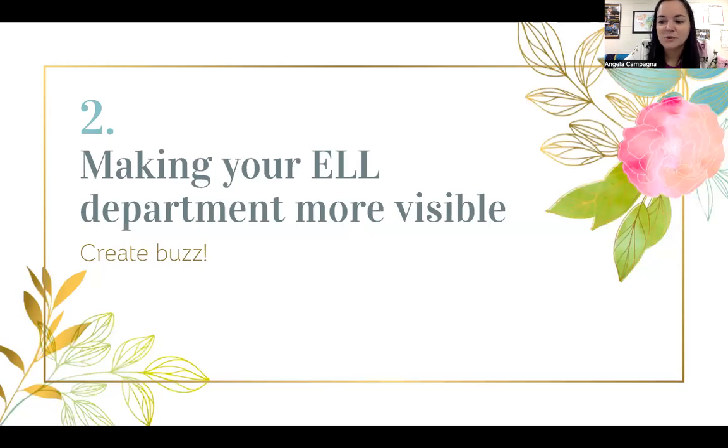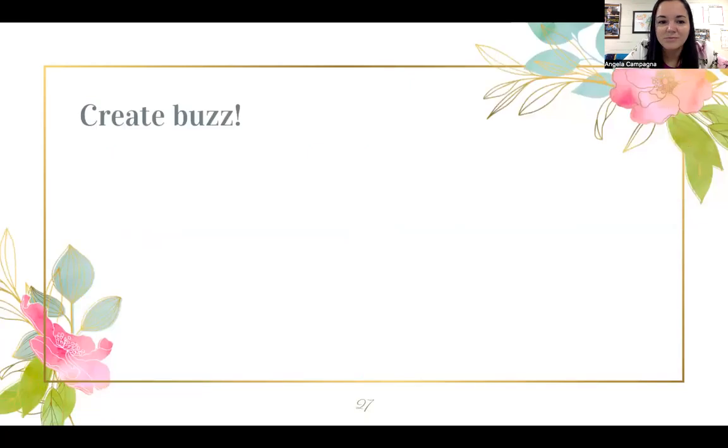So we're on to part 2. Our next topic is making your ELL department more visible. It's easy to get thrown into a small storage room or small hidden office in your school that's hidden away from the rest of your school community. ELL departments are critical for the success of any school with multilingual learners. And we need to just get out there and create some buzz. Generate some interest in all things ELL so we can really have a collaborative professional culture.